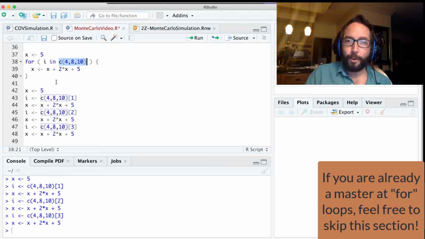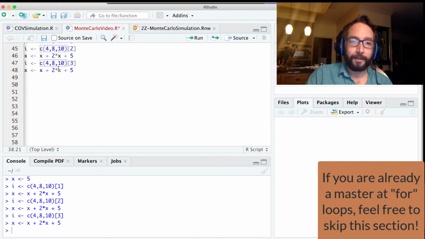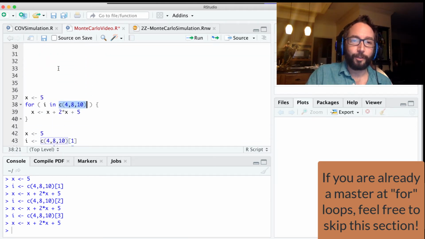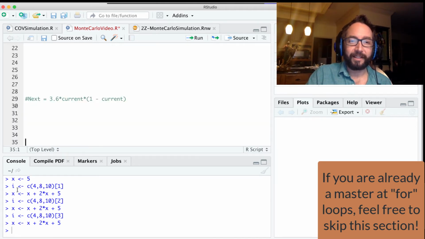Now, the other way you want to think about this is that if you do run into some situation where you could save a lot of time or a lot of coding, typing here, by writing a for loop, how do you actually go about doing that? To illustrate this, I'm going to delete all that hard-earned work.